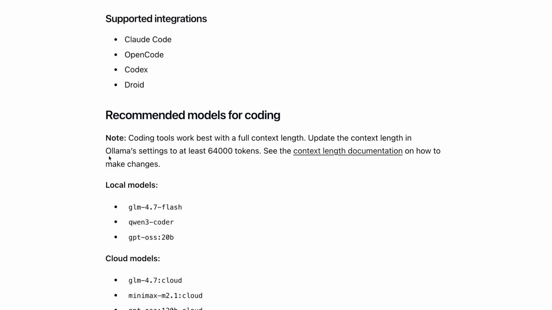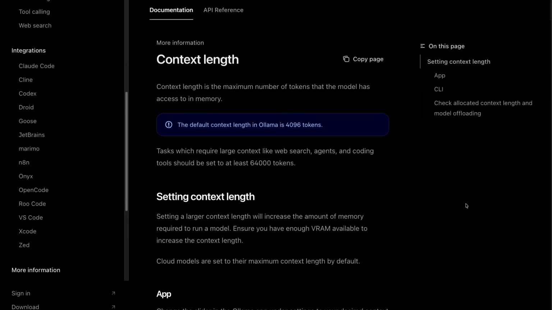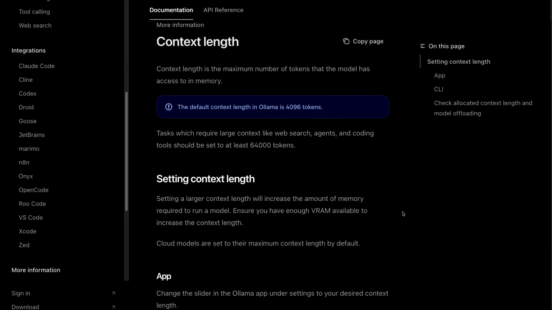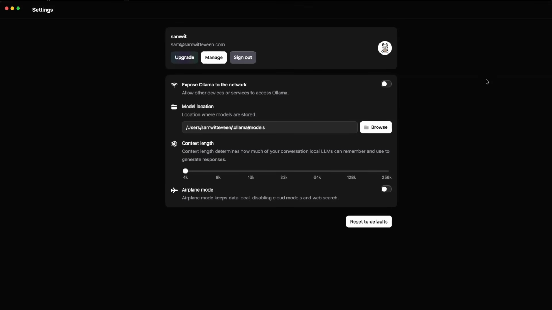Now, the first thing you want to do, once you've actually pulled the model down, in this case, I want to use the GLM 4.7 Flash, is change the context length. By default, Ollama defaults to a context length of 4096. So to change this, we want to come into the app settings and set the context length to be 64K for the model. Otherwise, you're going to find very quickly when you use Claude Code or one of the other tools that it just churns. It doesn't really remember anything in its context window. It doesn't have enough time to sort of use tools properly or save things to the file store, etc.